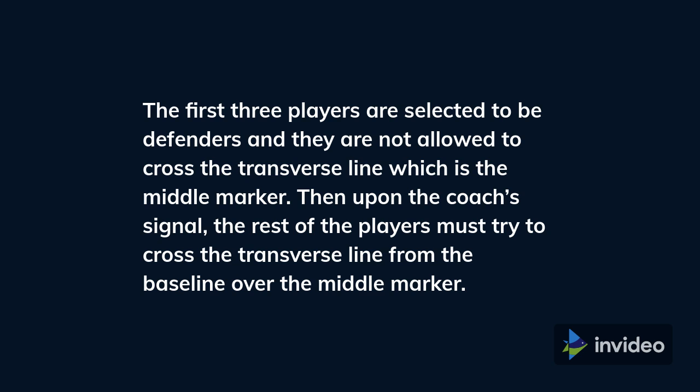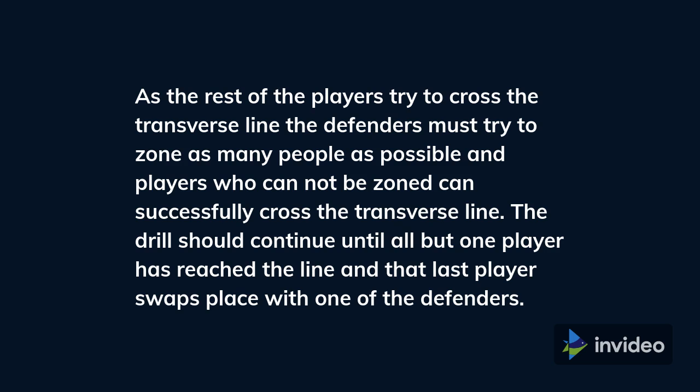As the rest of the players try to cross the transverse line, the defenders must try to zone as many people as possible, and players who cannot be zoned can successfully cross the transverse line. The drill should continue until all but 1 player has reached the line and that last player swaps places with one of the defenders.